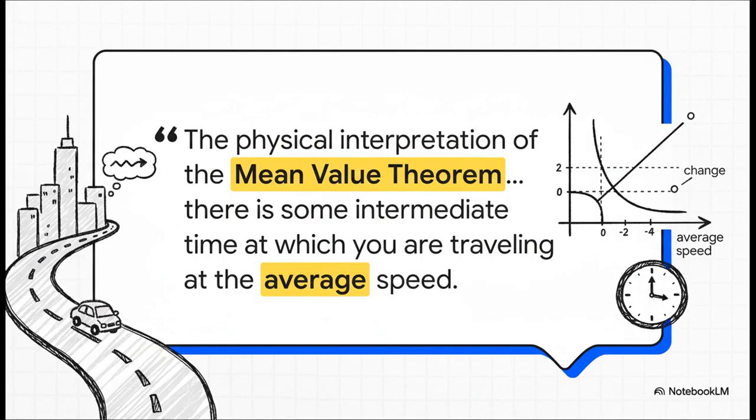Now, this idea isn't just pulled out of thin air. It's actually tied to a really deep mathematical rule called the mean value theorem. And don't worry, it sounds way more complicated than it is. All it says is that if you drive 120 miles in 2 hours, your average speed was 60 miles per hour. And for that to be true, you must have been going exactly 60 miles per hour at some single moment in time. It connects the big picture to a single instant, which is exactly what our tangent line does. It uses the instantaneous speed, or slope, at one point to guess where we're headed.